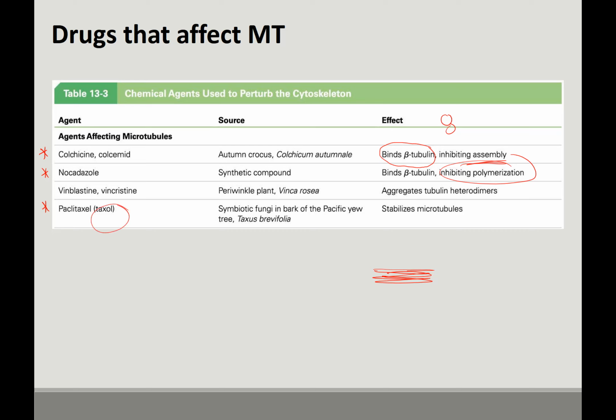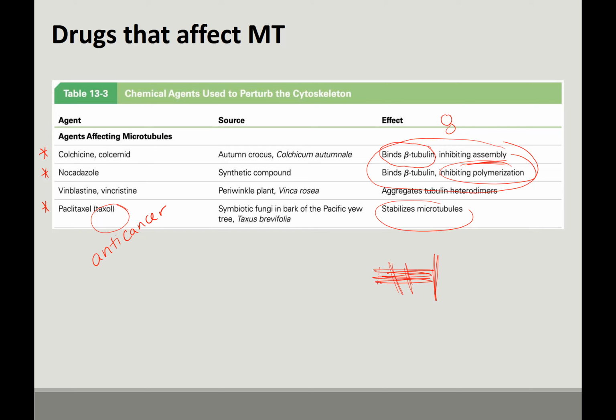Taxol here is actually used as an anti-cancer agent, and it stabilizes the microtubules, right? So this is preventing the microtubules from getting severed, from breaking down, from depolymerizing. So here these microtubules would stop growing, but they could still start breaking down, right? Oops, that's not going to work. Okay. Here it stabilizes. So why would we stabilize microtubules to treat cancer?